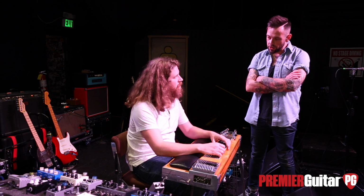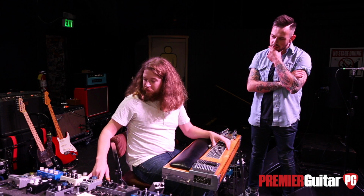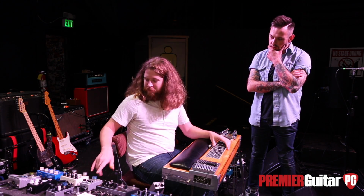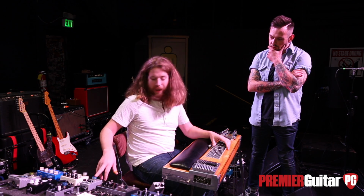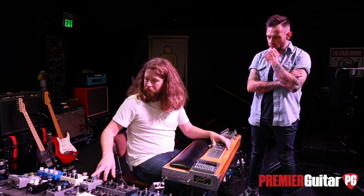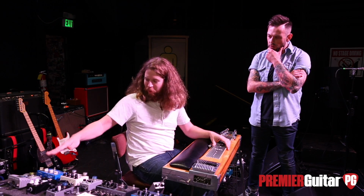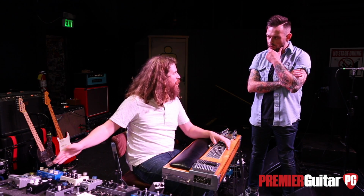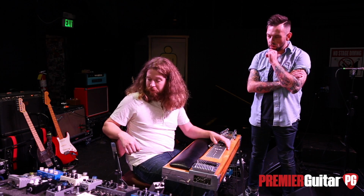So how are you using that Way Huge differently than the full drive? I almost always will have that full drive on with my six string, and lots of times I liked this Klonstad for my boost. But since I've put this one on the last couple nights, for extra drive for leads and stuff like that, I've been using this as my second one. And then I put that compressor in the middle. That's why I broke up all these overdrive pedals in the middle, so I can always drive before or after anything I want. But I've been using it for the lead tones the last couple nights.